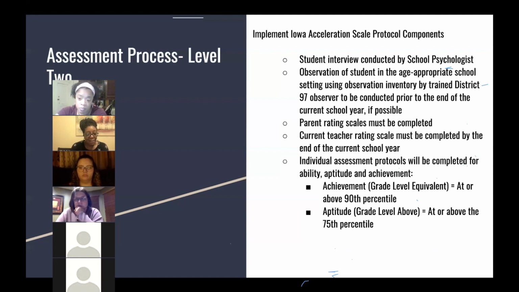And then the second part that's also critical, which is why we do above grade level testing, is really thinking about aptitude. So their ability to problem solve when presented with things that might be novel, what's their approach to problem solving and grappling with those concepts. So when we're thinking about aptitude at that grade level that's above, we're looking at probably at or above the 75th percentile in terms of a score there.